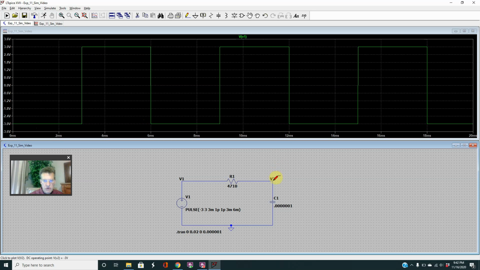Okay, and then you can come over here, do the same thing to see what the voltage across the capacitor is. Now there's two ways you can do this. Since in both instances here, they're tied to ground on the other side, you can just click at this point and it'll give you the voltage across that capacitor. Okay, if you're interested in this resistor, what you can do is click on one side with the red probe tip, keep the left button clicked down, don't release it, and go over to the other side with a black probe tip. And when you release that, it will give you that voltage across the resistor.